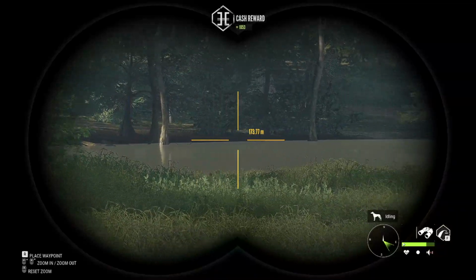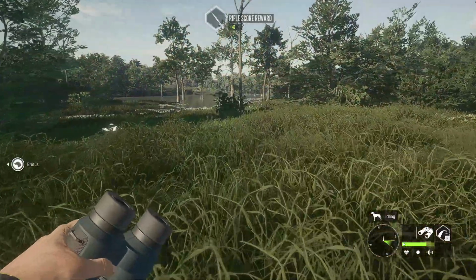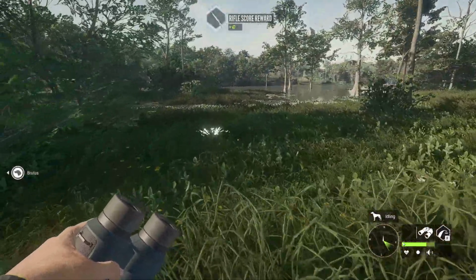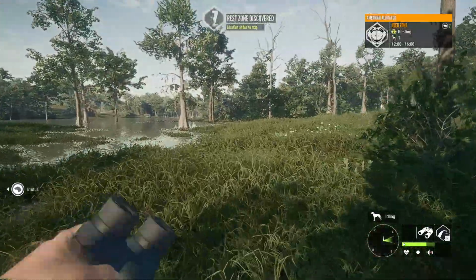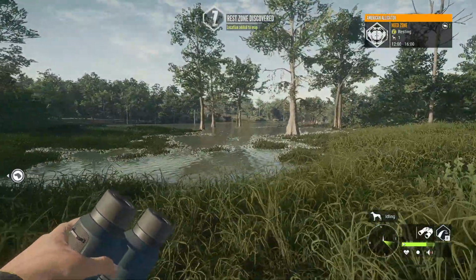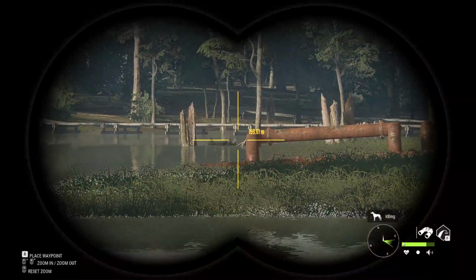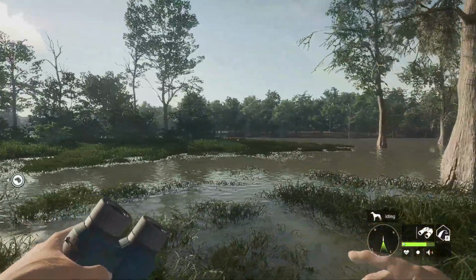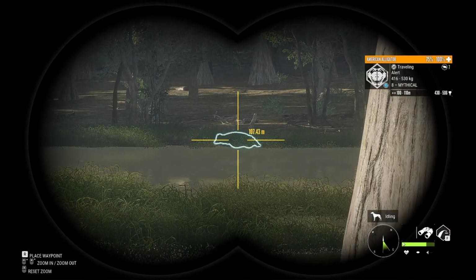Let's take a look and see if maybe we can spot an alligator over here, just because running after them has not turned out well for me. So we'll take a second and just look around. I think I got kind of spoiled with the Australia map because you didn't really have to hunt.